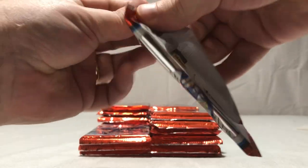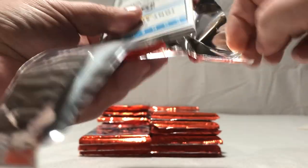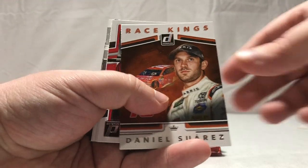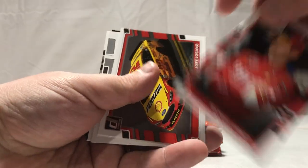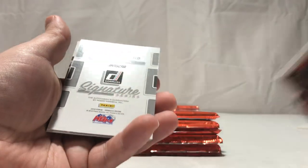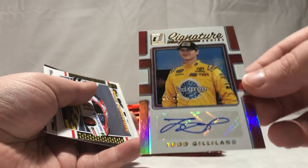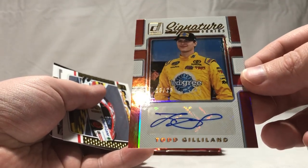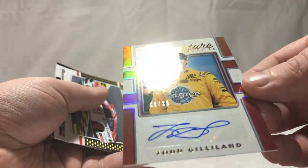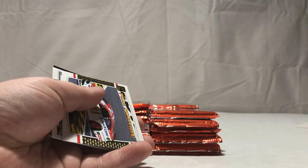There's a way to do this — there we go. Jamie McMurray, Daniel Suarez, Michael Annette, Joey Logano. Looks like we have a signature here — and that's going to be my auto for the box, which is extremely disappointing. Todd Gilliland, and it's a sticker auto too, but at least it's like a rainbow. That would be the best card in the box — very disappointing.